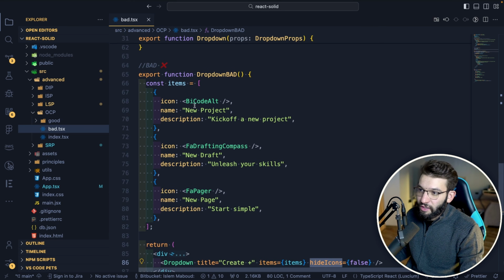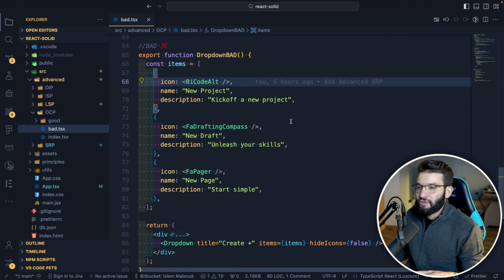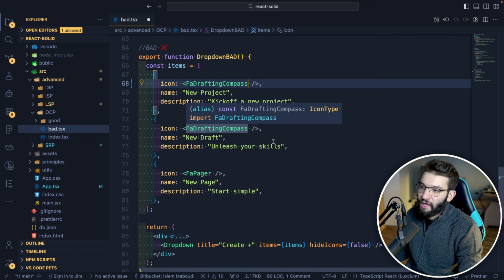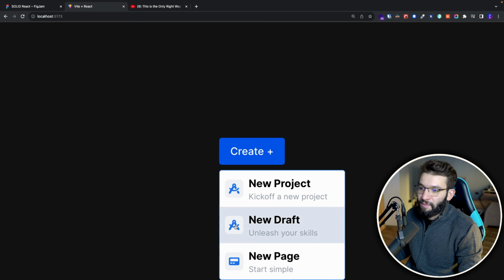And in here, items are going to be an array of objects. Each one is going to define an icon, a name, and a description. And all of those are actually going to be displayed right over here. Now, our code is sort of extendable because we can play around with the icon. We can swap the icons, for example, with this, and the other one can have the same icon, where now they are showing the same icon. We can switch and do whatever we want. That at some point is sort of extendable, right? Without actually needing to change or modify the source code.